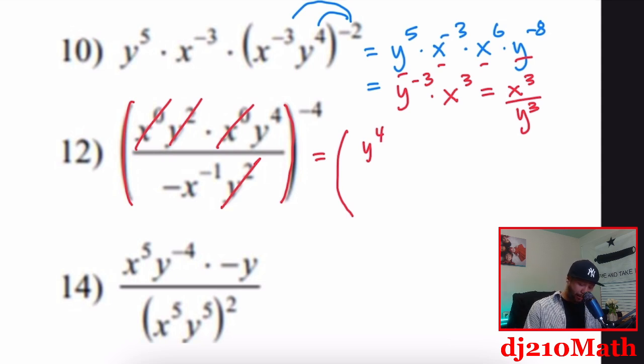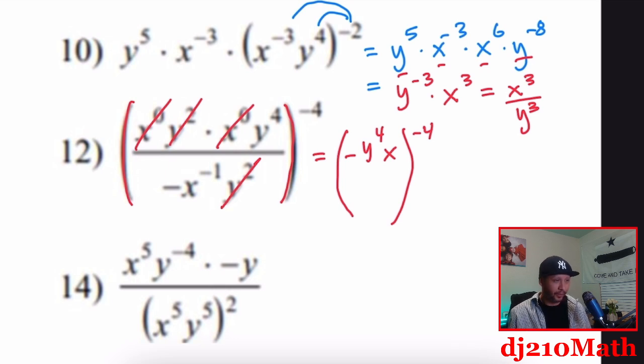That negative that's in the bottom, that can just be pulled out to the front. And then the x to the negative 1 is in the denominator. I'm going to move that up, and then all to the negative 4 power. So simplifying first here really helped out. All right, the negative 4 is going to apply to the negative in front. The negative 4 is going to apply to the 4, and it's going to apply to the x. So negative 4 is even, so the negative is going to go away.